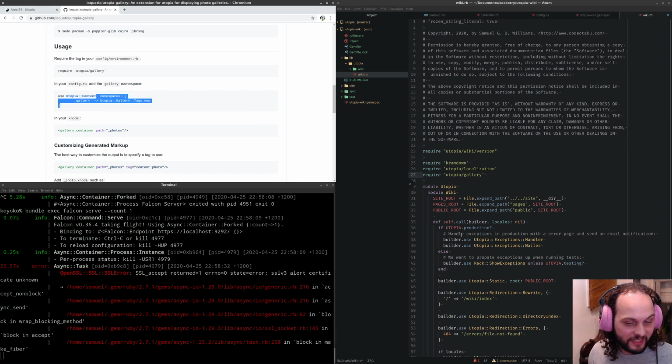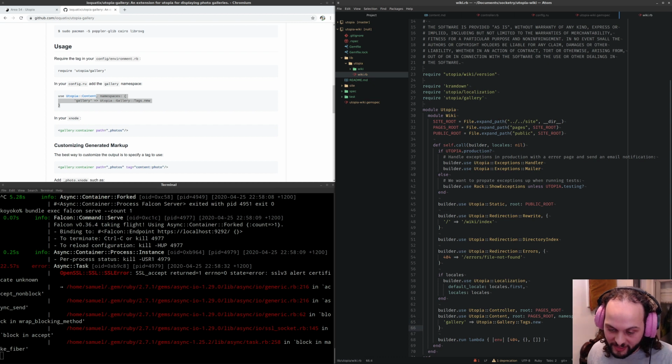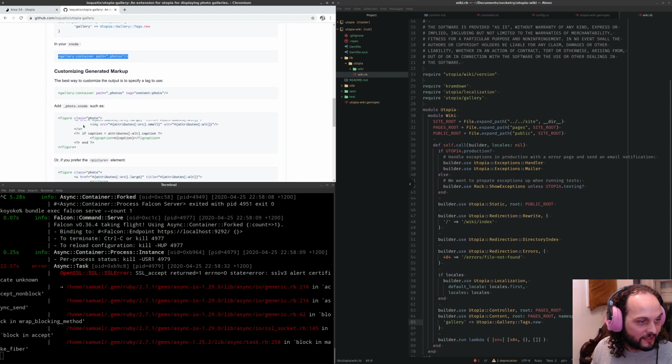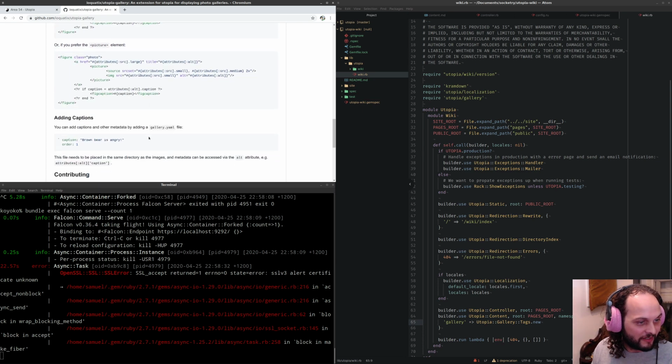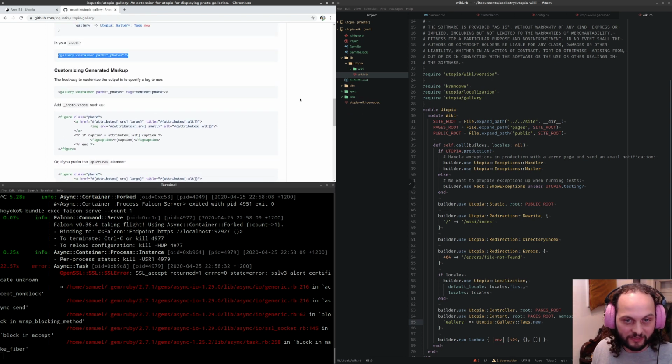We need to add the gallery as a namespace to here. And this is actually a kind of XML namespace, and you'll see how this is used in a moment. This provides a set of tags for generating galleries. Then I wrote some JavaScript to do this too. Are there any instructions on how to use that JavaScript? I don't know.